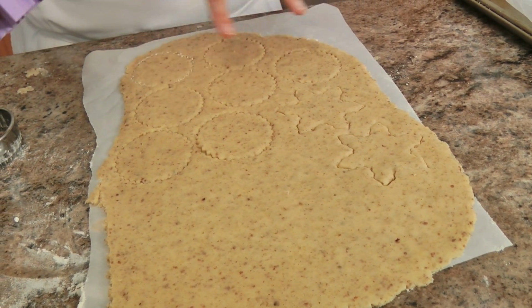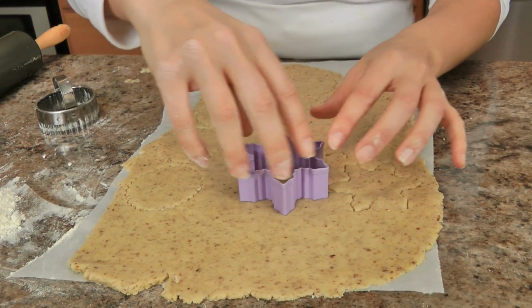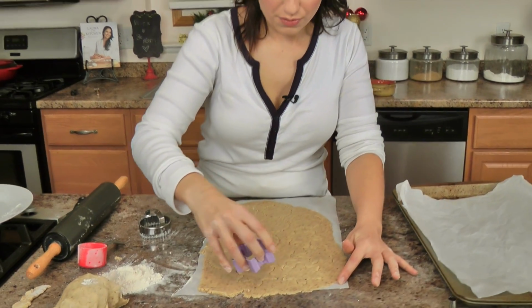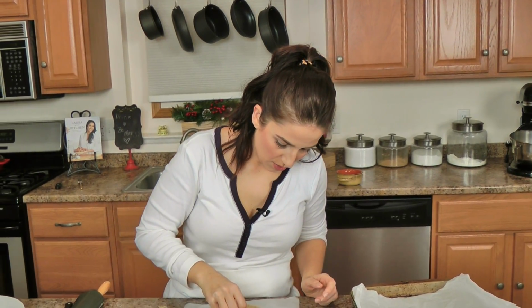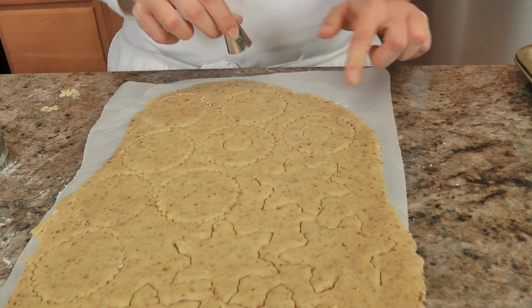I need one more. And we'll do some stars. To the top, we want to make sure that the jam peeks through. So you just take, this is a piping tip. I'll just take one and do a little cut out, and then when we go to put them on the baking sheet, I will take that out.